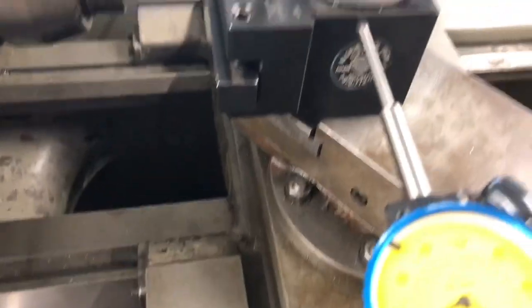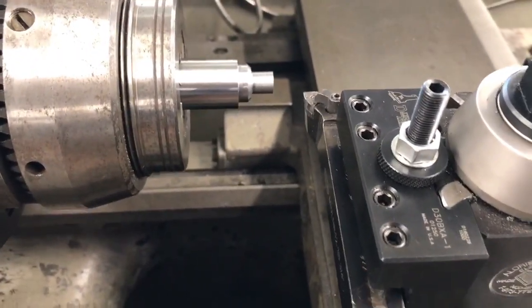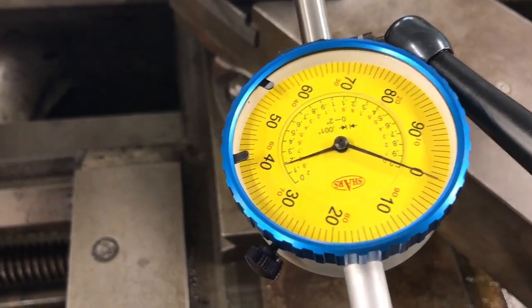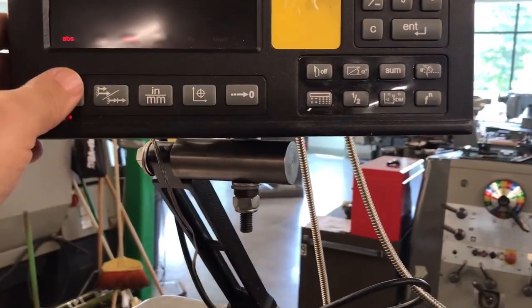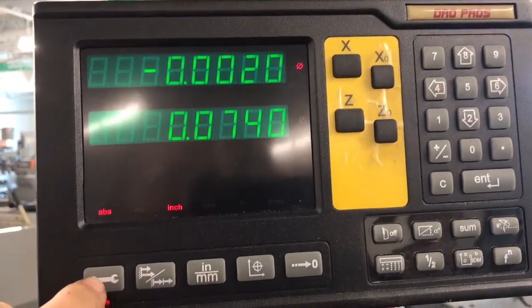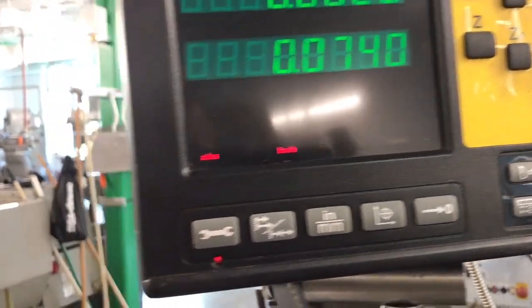I need to make sure I get far enough off my workpiece — about a half inch as I showed earlier — so that when I get to my workpiece it's already cutting the taper. I can actually turn my digital readout off. I'm still not really sure what's going on with it — it is reading but it's not reading right. I might look into the settings to see if somebody changed units to something unusual, but I'm going to let it go for now.